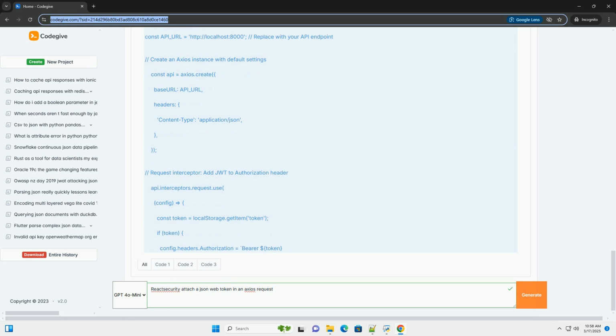Why use JWTs? Stateless authentication. The server doesn't need to maintain session state for each user. The JWT contains all the information needed to authenticate the user on each request. This simplifies scaling. Scalability.